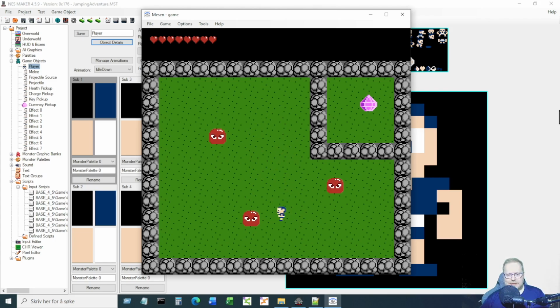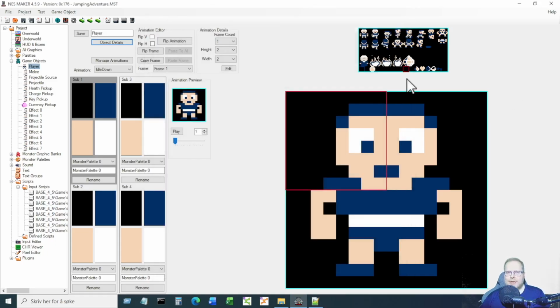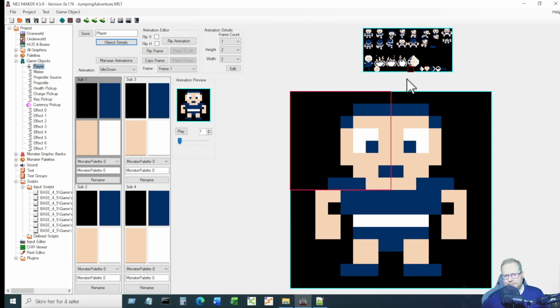But what about these enemies? If I go over here, let's collide with this enemy. I get hurt. What if I jump over him? Well, I can't jump over him. So right now, the jumping is just a cool effect. It doesn't really do anything.